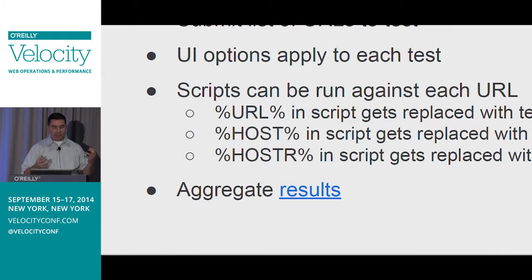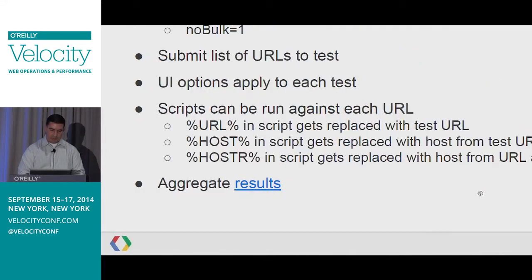And so that way you can use it if you want to fake DNS settings for the domain you're testing and rewrite it to point to like a dev system. You can do like setDns %HOST% and then the actual dev server that you want to redirect it to if you wanted to do it on a per site basis. Otherwise, you could just use star in the scripts as well. But it will do substitution in the scripts in case you want to do fancier scripts with bulk testing.